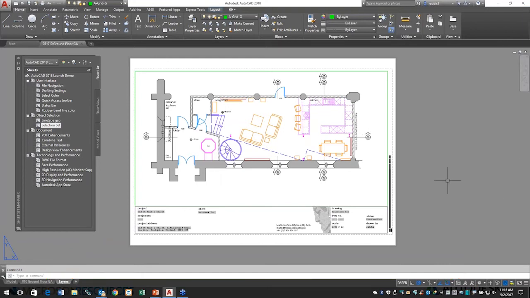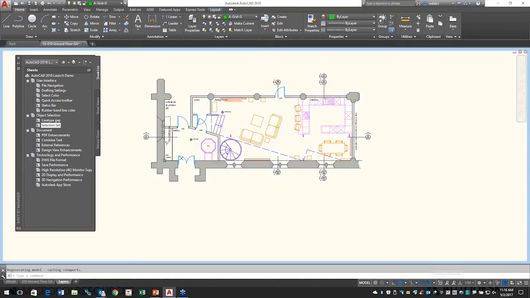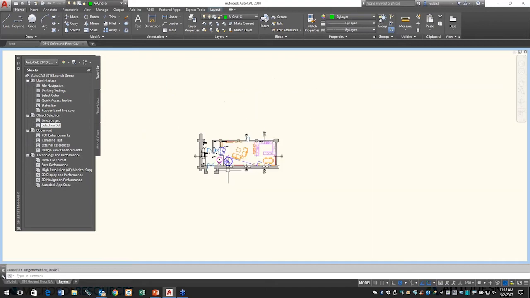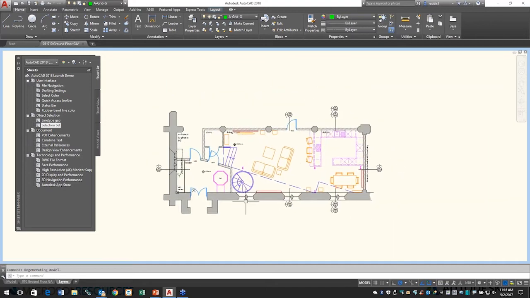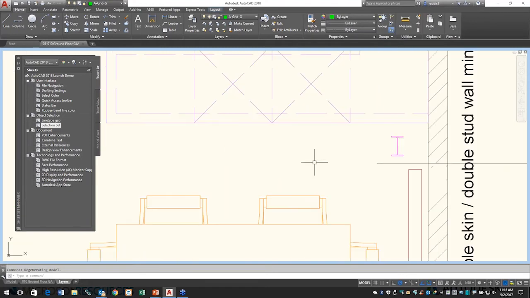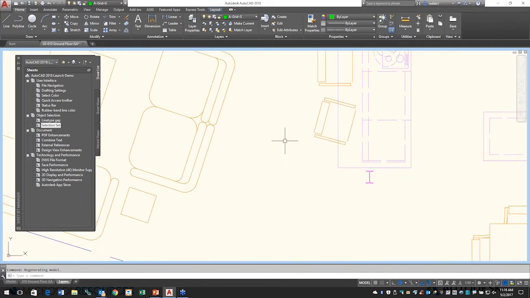If I double click inside this viewport, that viewport's now active. If I click on that little button, it's kind of nice because what that will do is take me into basically model space, so I'm basically free of the layout that I was in, but it maintains all of the layer structure and scale structure of that particular viewport on that particular layout tab. And of course, you can move around freely in here, go anywhere you want.